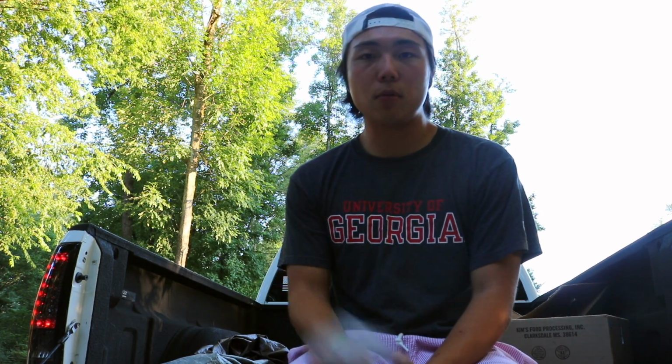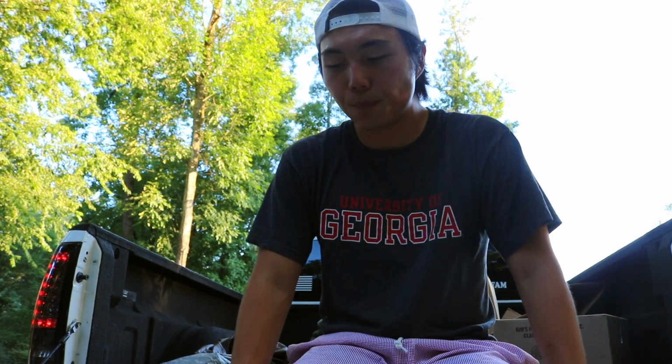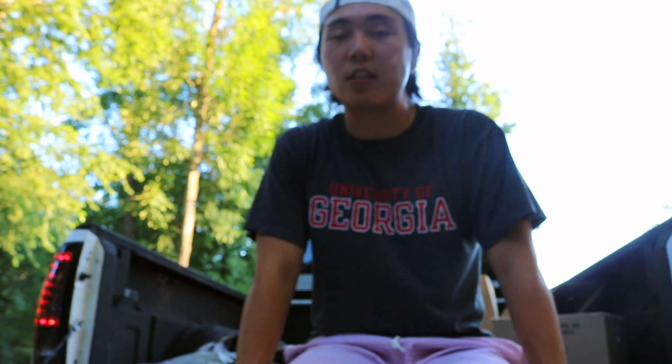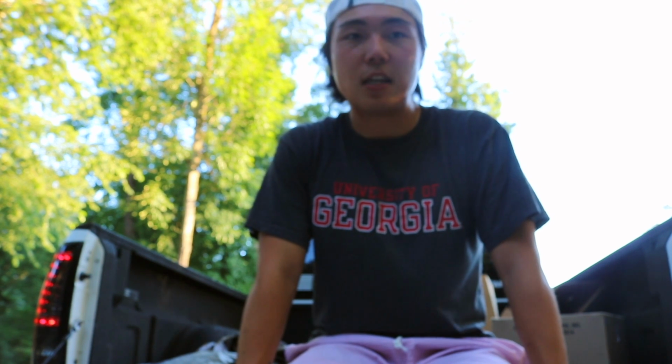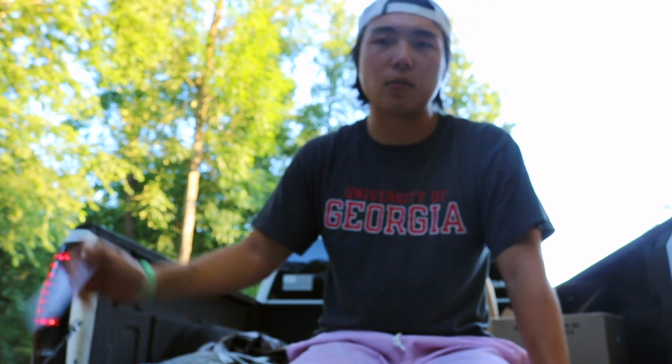So I've had a lot of people asking me, is it worth buying a diesel truck over a gasser? Because diesel trucks are more expensive when it comes to maintenance, and when something breaks down, it is more expensive for diesel trucks than gassers. But in my personal experience, it's really not that much more. I'm putting 37-inch tires on my truck and getting like 11.5 miles per gallon. Once I tune it, it'll go up to like 15, 16. But with a gas truck, there's not a chance that you can get 15, 16 with 37-inch tires, unless you put premium, and premium's more expensive than diesel, at least where I'm from.